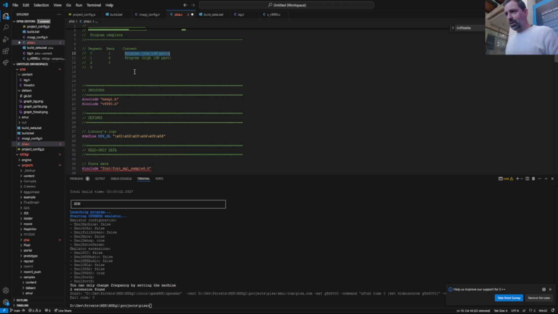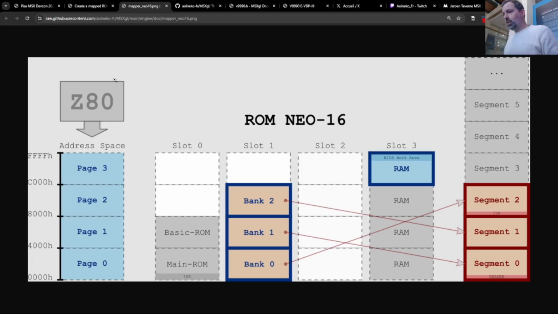Now we can see in pages 0, 1, and 2 we have slot 1, and this is a cartridge slot. So my cartridge is visible in all the pages except the fourth one, that is the memory. So we have 48K of continuous memory, and we have 3 banks. We can switch to any of the segments of the ROM.